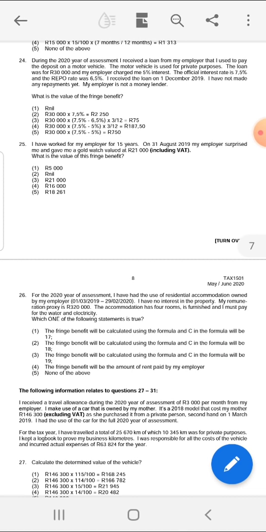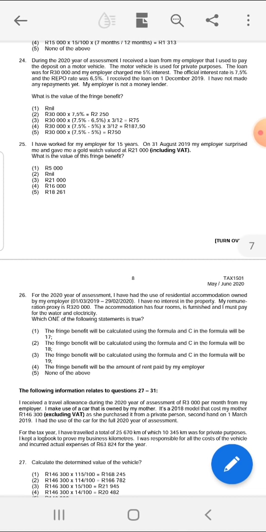So here they were trying to confuse you. If you are given the repo rate, you just add 1% and then you will have your official rate. So they give you 6.5 and 7.5. They are trying to trick you. Many students were going to take 6.5 and use it. So whenever you are given the repo rate, just know that you can add 1% to it to get your official rate. But since you are given the official interest rate here, just use the official interest rate, because the interest rate charged is lower than the official interest rate.